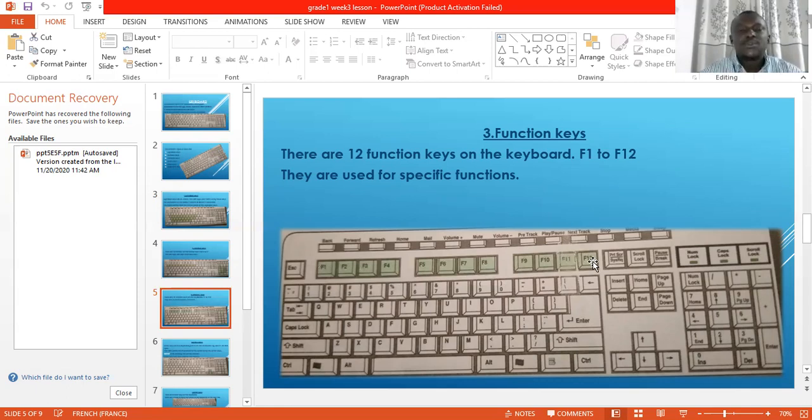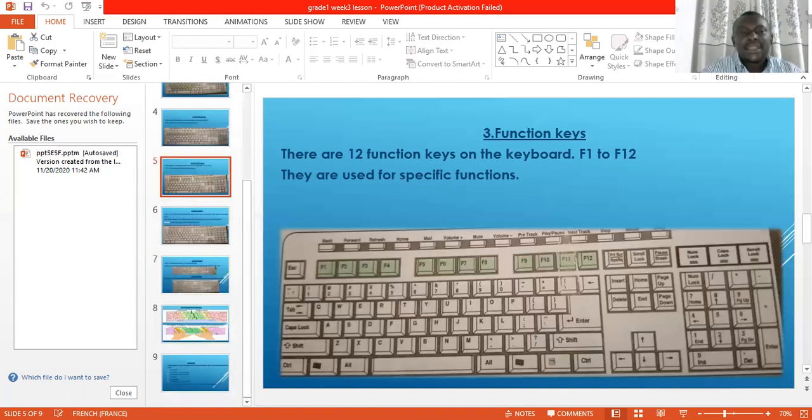I'm just going to give you something very small, how to use function keys. If I want to save a file in another way, because to save a file, everybody knows that we use Control plus S. I'm going to write it here.